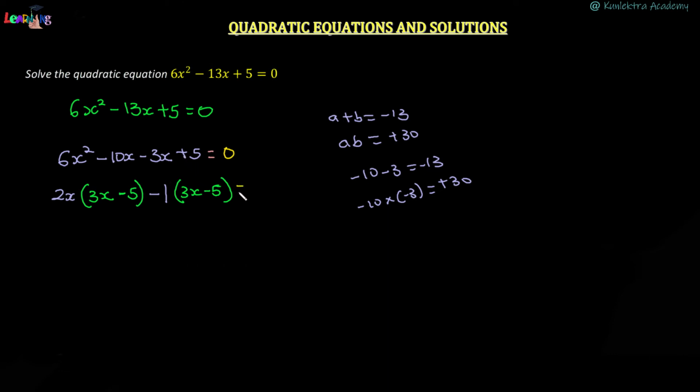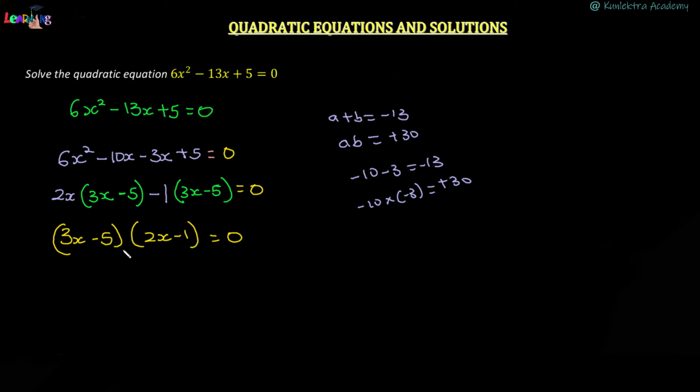Equate it to 0. Note, when you factorize a trinomial, the value in this bracket must be the same. Once you begin to discover that these values are different, know that it is wrong. Now you bring out this value first to factorize. You have 3x minus 5, then 2x minus 1. 2x minus 1 is equal to 0. Now we have already factorized this trinomial. We have our two values to be 3x minus 5 times 2x minus 1.